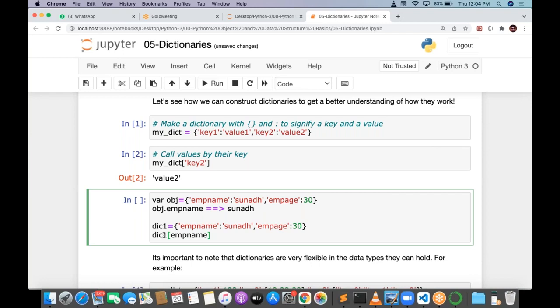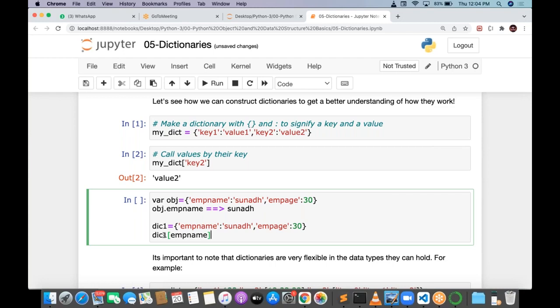JavaScript is typical, maybe. Why? Because of lengthy keywords, like document.getElementsByTagName. That much bigger syntax is not there in Python. Python syntaxes are very shorthand methods, sweet methods. Just try to remember it.